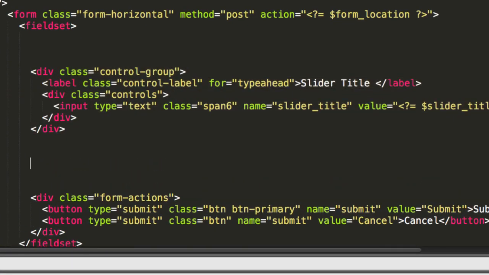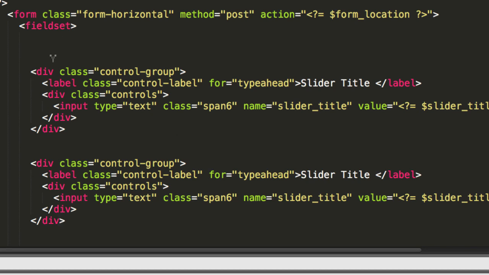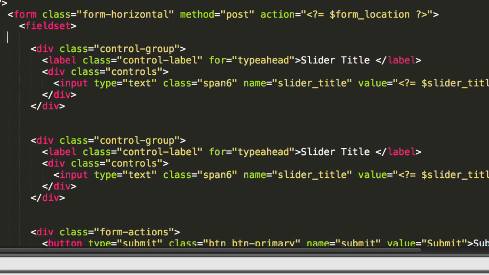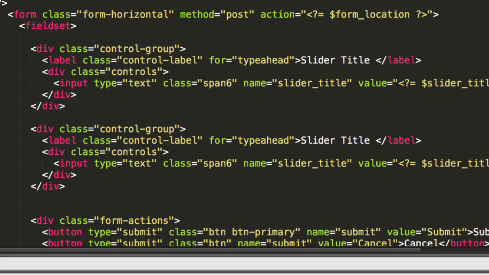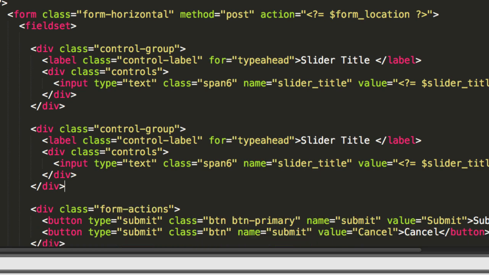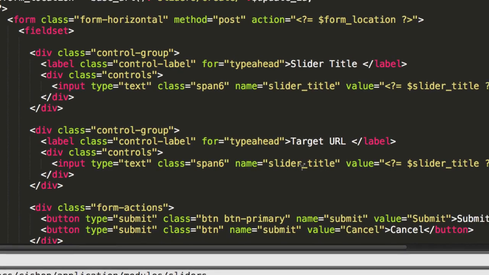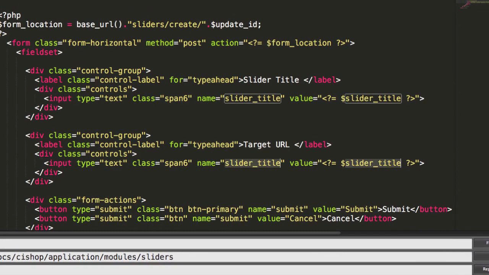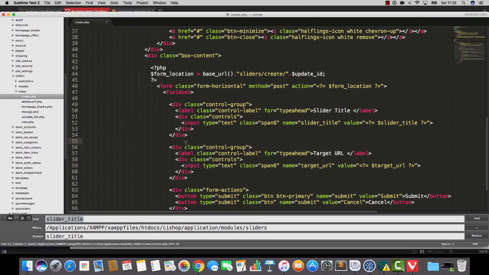I'm going to copy that, paste it in here. Now let me tidy up a little bit, will you? Something like that, and something like that, and maybe something like that. Right, so this is going to say target URL, and the vibe is that people will be able to just paste in the URL where they would like this particular slider thing to appear. Can you handle that? I think you can. So that's what's going to happen.